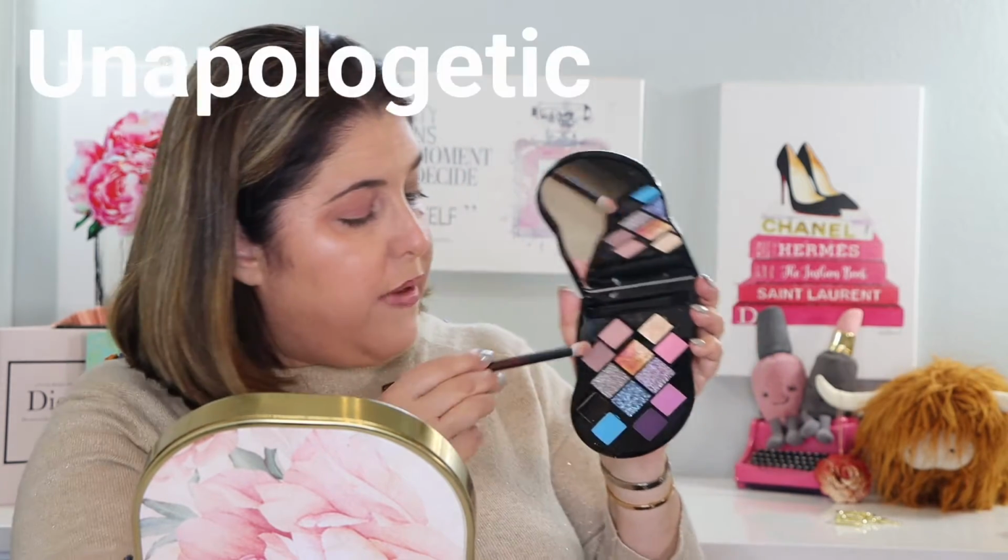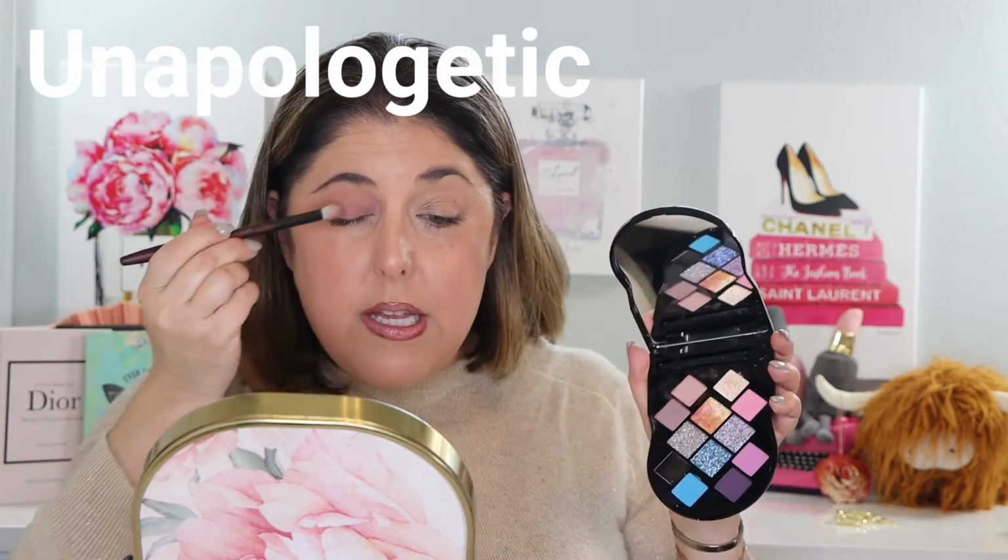I'm going to flip over the brush because we haven't used the other side of it. And then I'm going to go in here with this and put this down into the crease. Again, lovely color payoff. Isn't that nice? I will be using this on the other eye too, but we will wipe it off on the towel. I go in circular motions and a little bit over the crease because I do have hooded eyes. So pretty just for a matte.